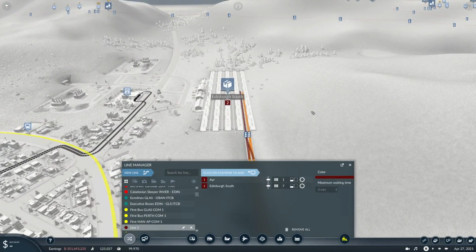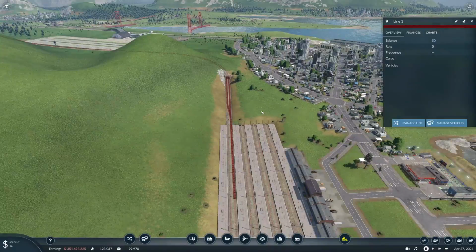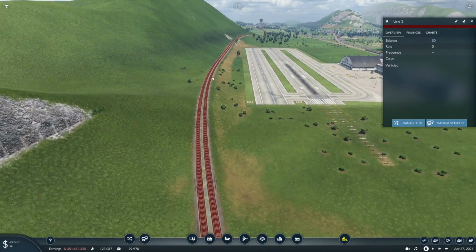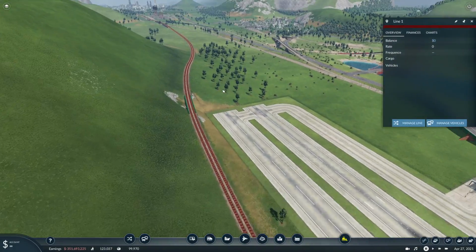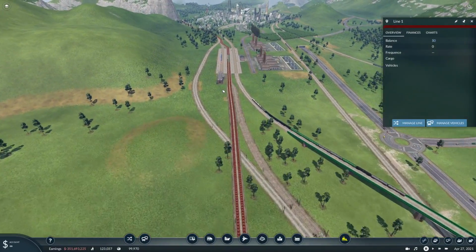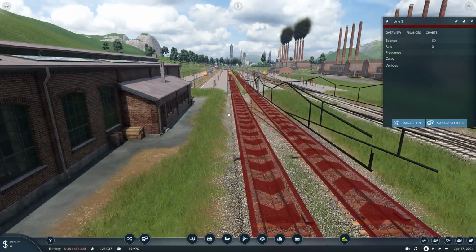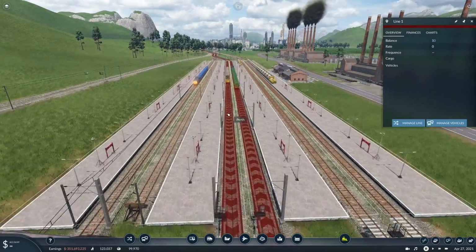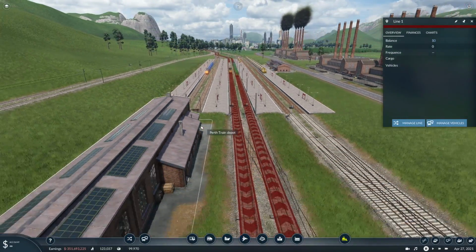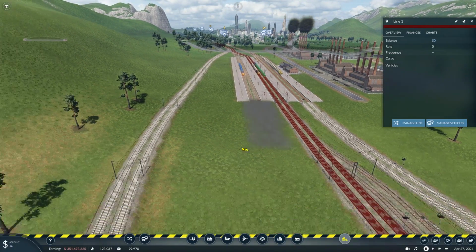Right, you can go into there. Now, I'm going to pull up the line individually and see where it actually wants to go. Well, it's going along this way, so that's nice for a start. Right, and it goes along here. Now, both the trains on this line are currently waiting for a full load, right? And while that is not completely catastrophic, we'll remove that.